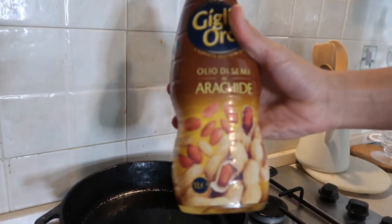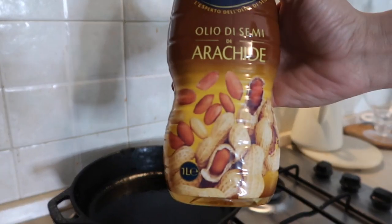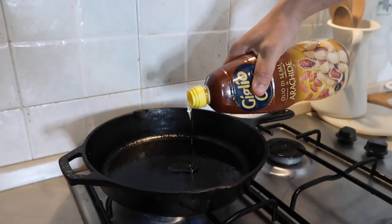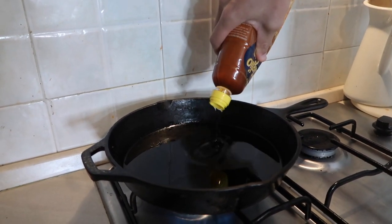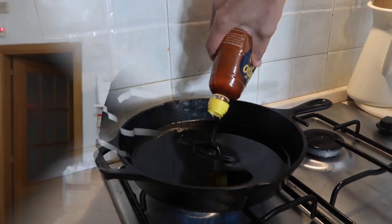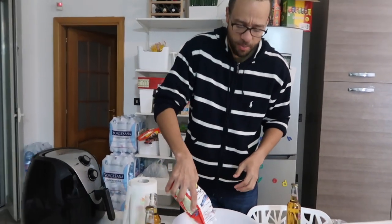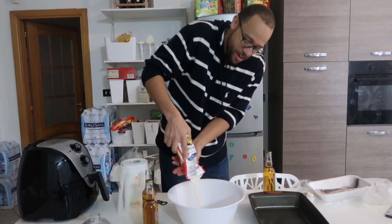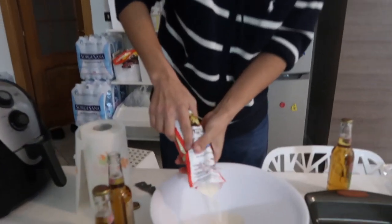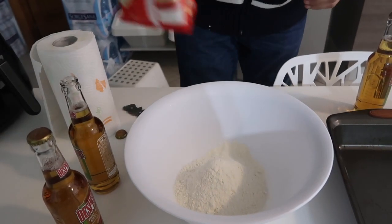Oil. I'm using peanut oil or arachide. Anyway, that's not how you say it, really. You just put the oil in there enough to where it's gonna be like a little swimming pool for the fish. You wanna do like a cup or something. I'm not gonna measure it, but like a cup, I don't know. You just pour some in there. I don't know what I'm doing. You just do it. It don't even matter.